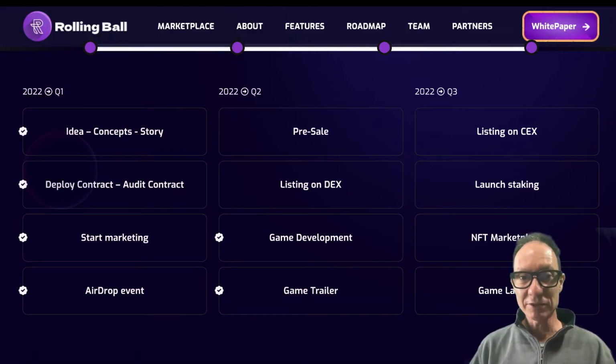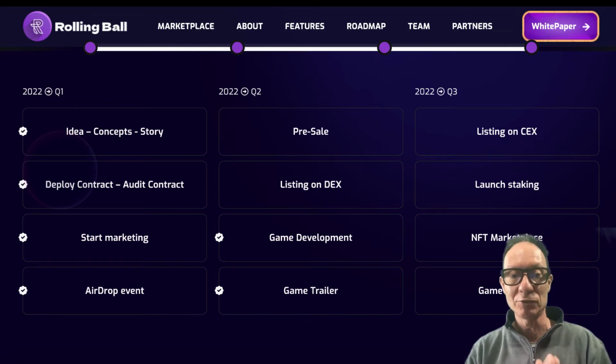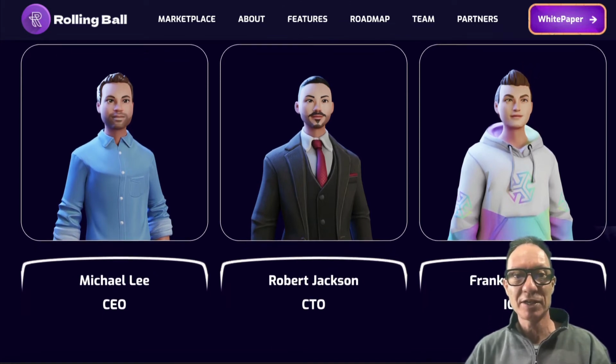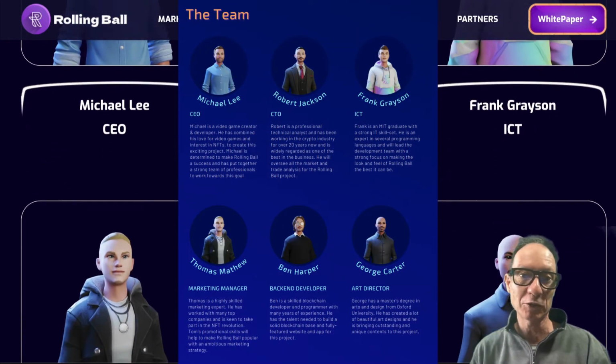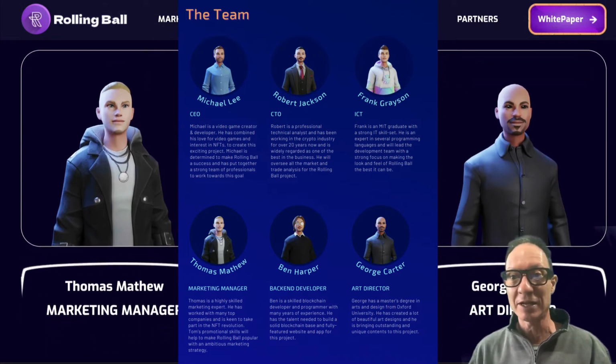The pre-sale, DEX listing and trailer are coming out in Q2, and they plan for the game to launch in Q3. The team haven't doxed themselves yet, which by the way isn't so uncommon these days. There are 6 members, which is pretty big, and they do look to have quite a lot of experience. We'd love to see them dox themselves though and provide their LinkedIn. It gives people a face and provides a bit more trust. Anyway, that is crypto for you nowadays.